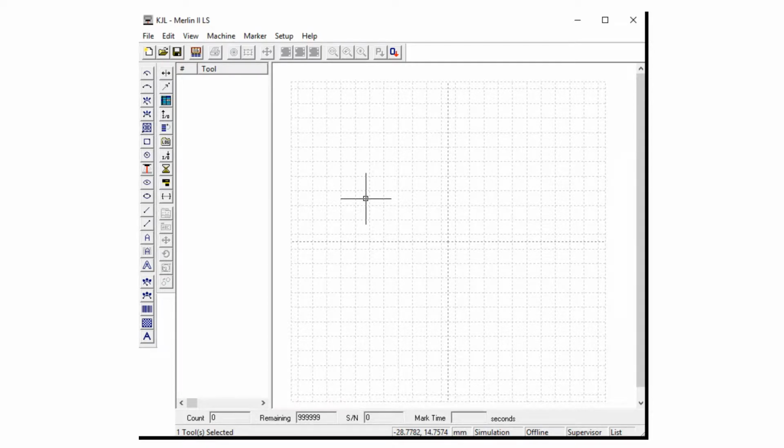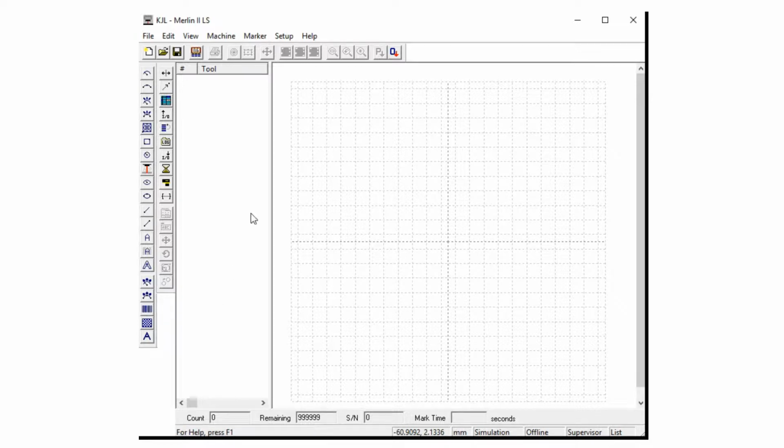This will be a short tutorial on creating block files in Merlin LS. A block file gives you the ability to combine multiple vector objects, such as shapes and OS fonts and text, into a single object. Unfortunately, you can't use bitmaps, bitmap fonts, 2D codes, things like this. They have to be simple line vector objects.